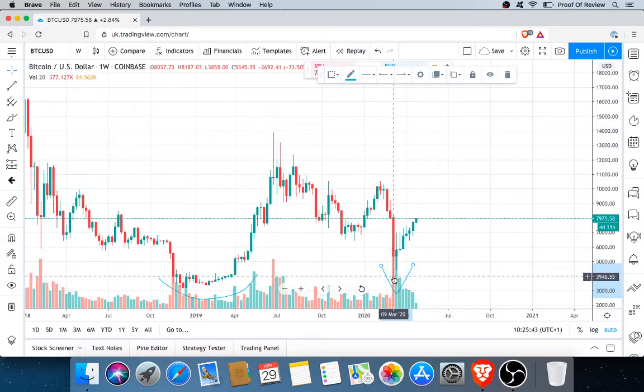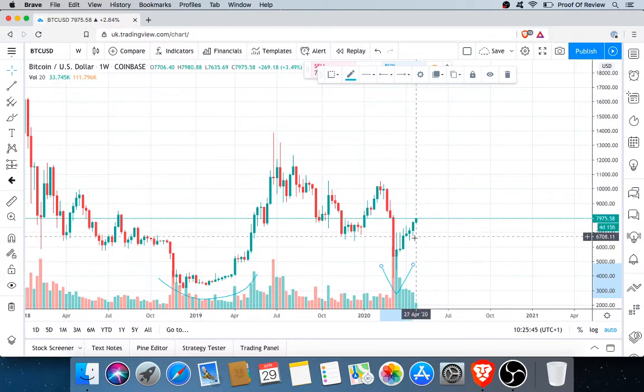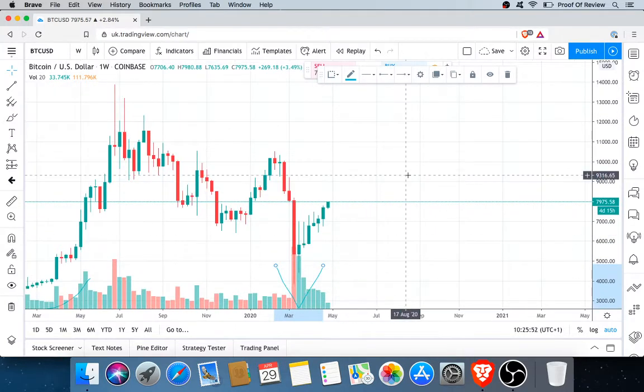It's pretty clear now that second bottom was put in, and it has now rallied off very hard, in terms of momentum. With the halving coming up in the next couple of weeks, usually a halving takes about a year, maybe a year and a half to kick in. So we're well on the road to getting there, a couple of weeks away now. It'll be interesting to see how things progress.